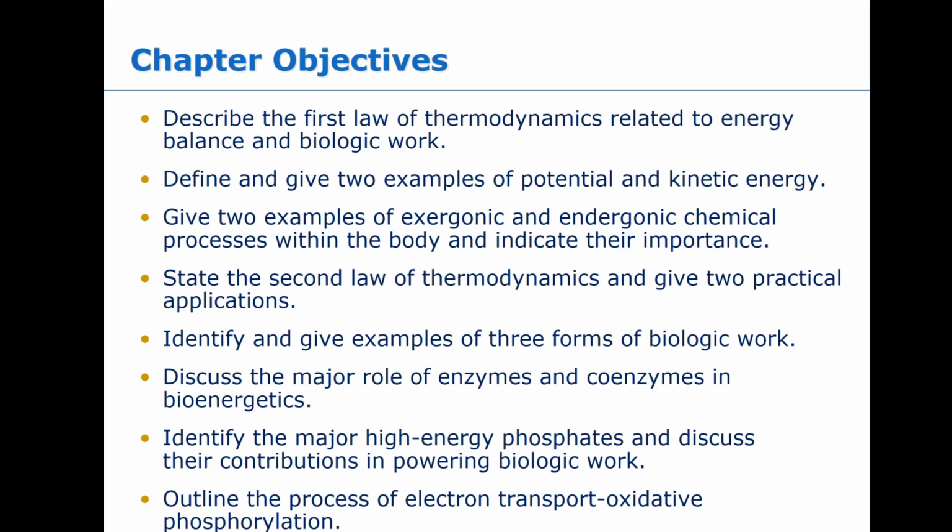We're going to talk about the laws of thermodynamics and how they're related to energy balance and biologic work. We're going to talk about potential versus kinetic energy, what it is. We'll give some examples. We'll talk about exergonic and endergonic chemical processes within the body. We'll talk again about the second law of thermodynamics and talk about practical applications in regards to exercise science. We'll talk about forms of biologic work. You will need to know those three particular forms.